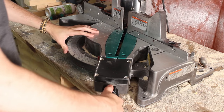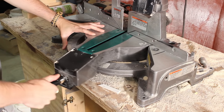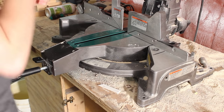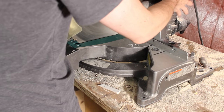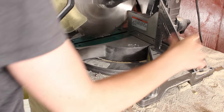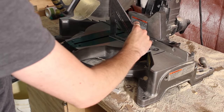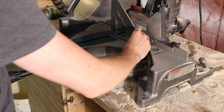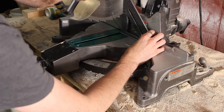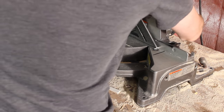But there's a more sophisticated way to get a better 45 degree angle, and that starts with — if you have a double bevel blade — making sure that you're right at 90 degrees and all lined up. You can see that mine is just slightly off, so I'm gonna readjust that.